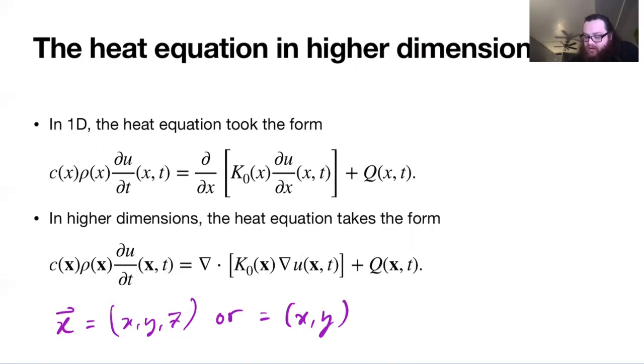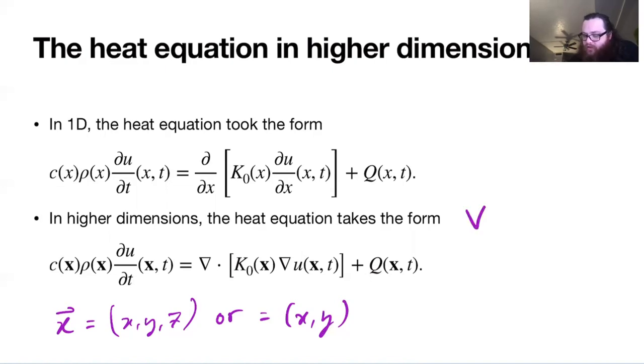On the other side, we still have this black box source term for anything else, but now these spatial derivatives, instead of just being d dx, we have a little more room to take derivatives. And so the corresponding operators are now this divergence operator and this gradient. Otherwise, we still have this function k0 of x, which tells us how much the material lets things flow through it.